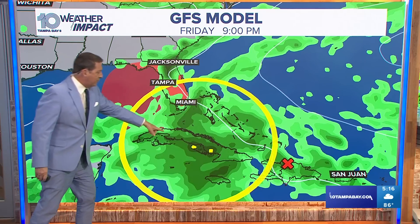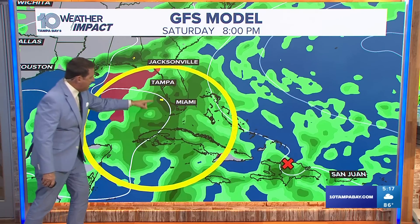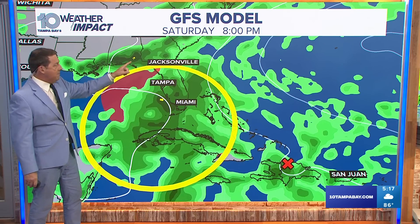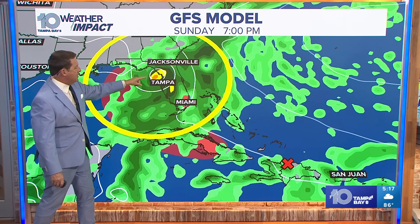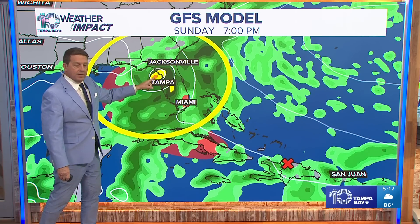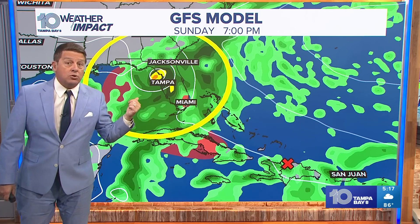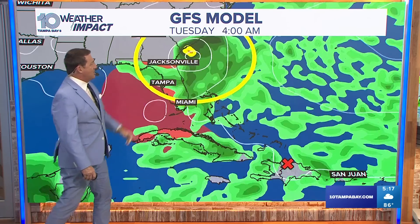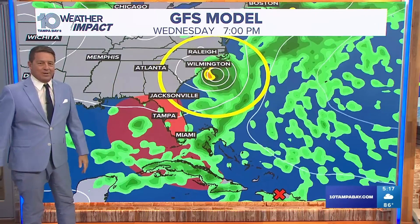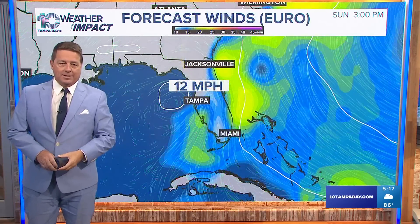GFS model, 9 p.m. Friday — still weak, still over Cuba. But then again, same thing as we get into Saturday, 8 p.m., Saturday night, Sunday morning — look at that, that's 7 p.m. on Sunday. Did you see it come up? Right near our coast, getting stronger as well. That could be Tropical Storm Debbie. The models have been all over the place, zigzagging. The GFS kind of tries to take it right up the southeast coast, and that will likely change with the next model run.